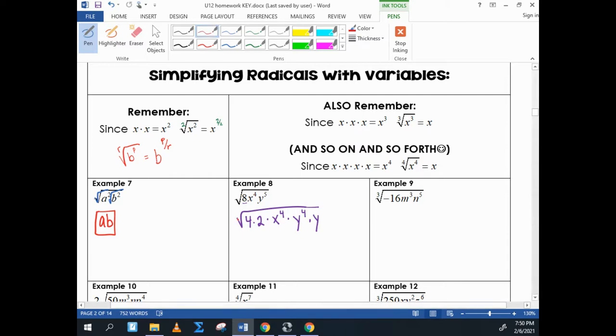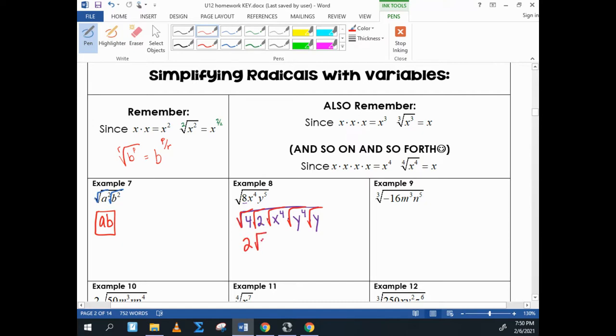All right, now we just go ahead and split all of these up using our nice lovely radical property. What is the square root of 4? Well, it is 2. What is the square root of 2? My classes keep telling me nothing, but it is something.